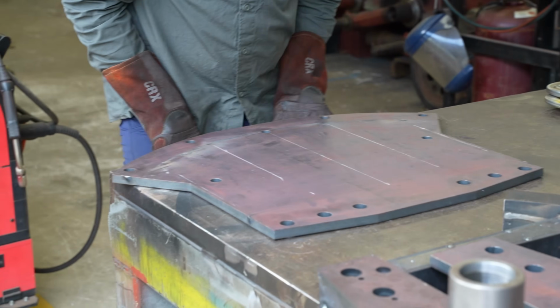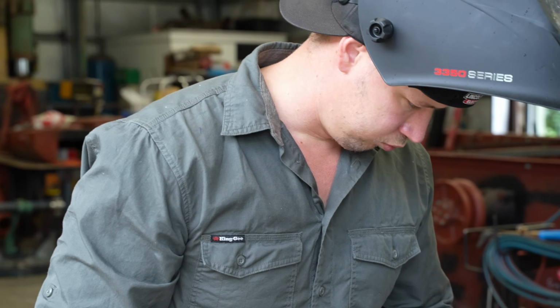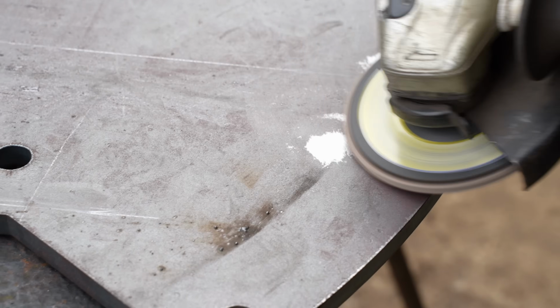All right. Now I've got bloody welding spatter all over it. You grind it off? Yeah. The welding spatter needs to be taken off so that everything will sit flush. This is easy enough with a quick pass of the grinder.